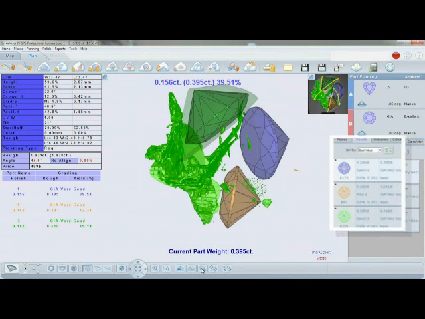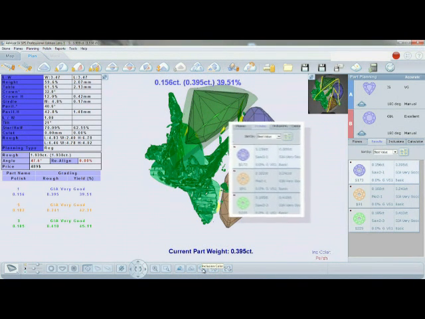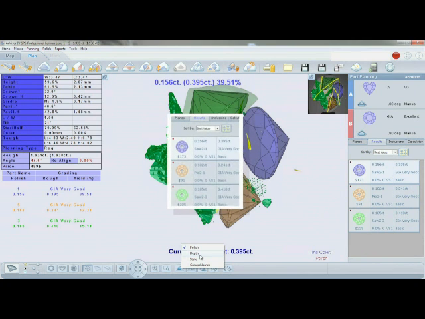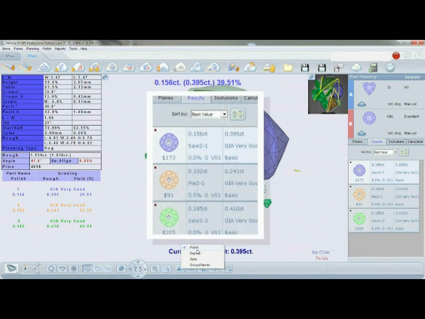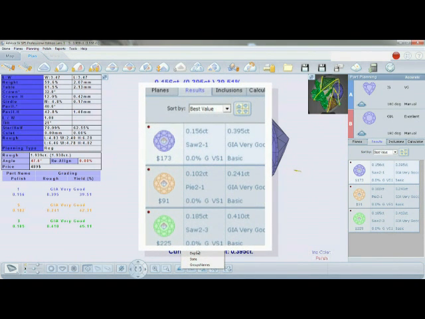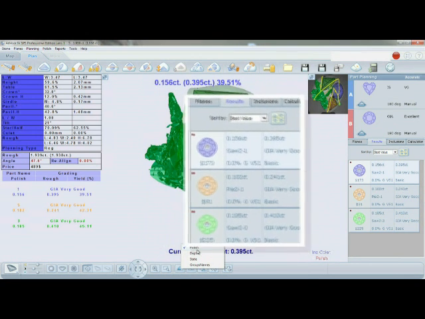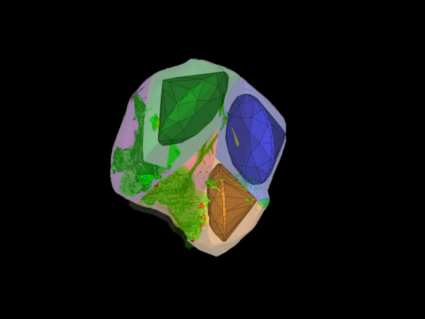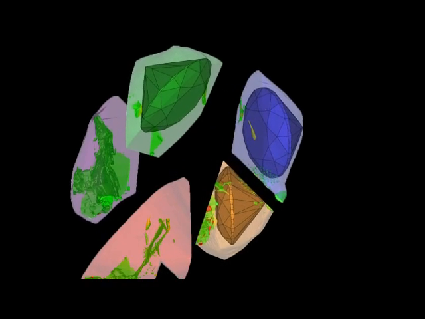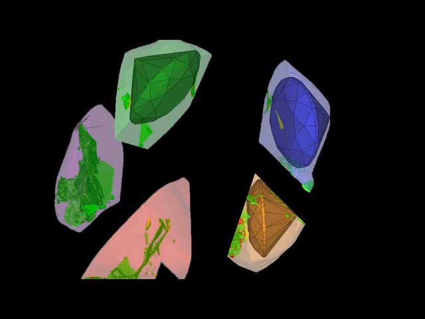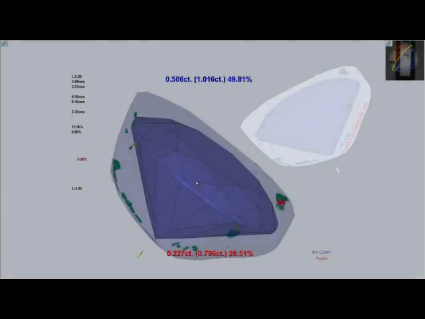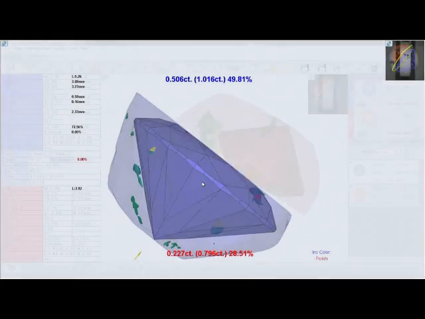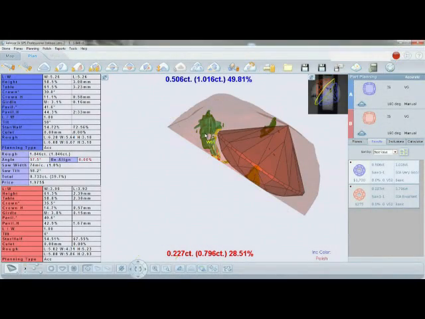Thus, we maximize the profit by extracting the highest overall value of the polished stones based on the combination of overall carat weight, clarity, and cut. The results are presented both as user-friendly graphics of the diamonds themselves, including their shapes, sizes, locations, and which inclusions will be internal and which will be left out, and in tabular form showing the projected carat weight, clarity and cut grades and dollar value of each.